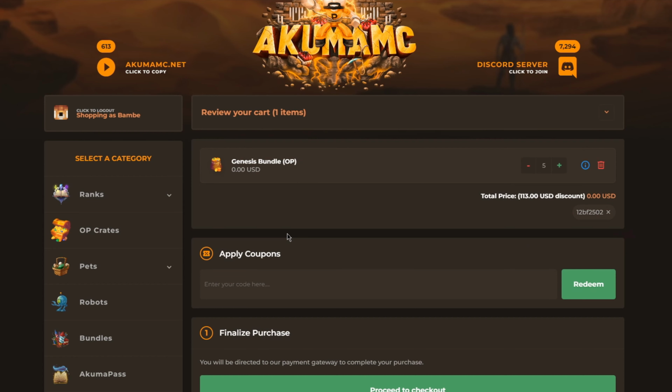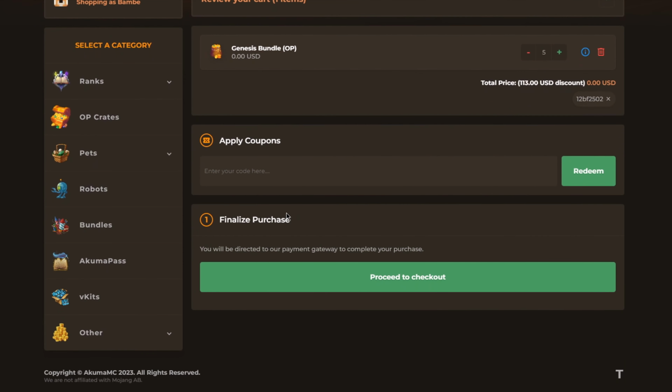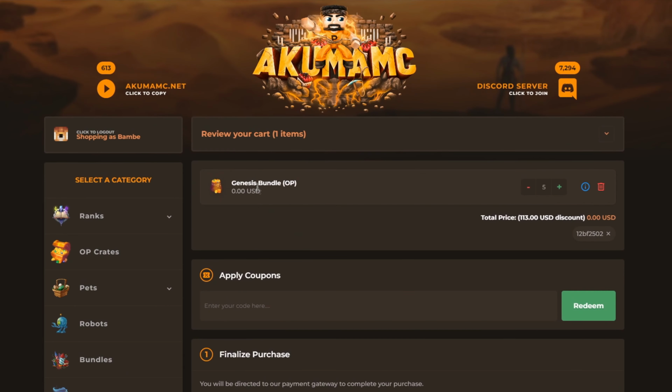All right guys, this is what I came up with. I got 5 Genesis bundles, which came out to like $99. I already used my discount code. As you can see, we got $0. There's like $100 on the discount code, so I got scammed $13, but it's fine because we're still gonna beat Mizoid. But yeah, this is what I got.